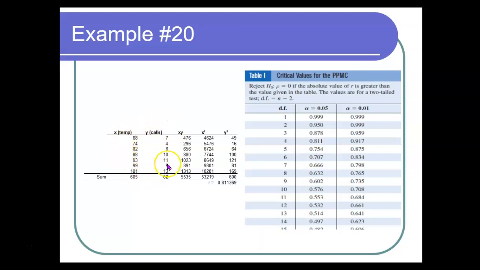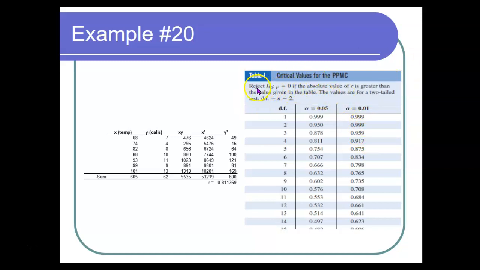So in this example, N was 7. We had 7 pairs of numbers. So degrees of freedom will be 5. And then we have a column for if alpha is 0.05 and a column for if alpha is 0.01. So either one of those could be your level of significance.